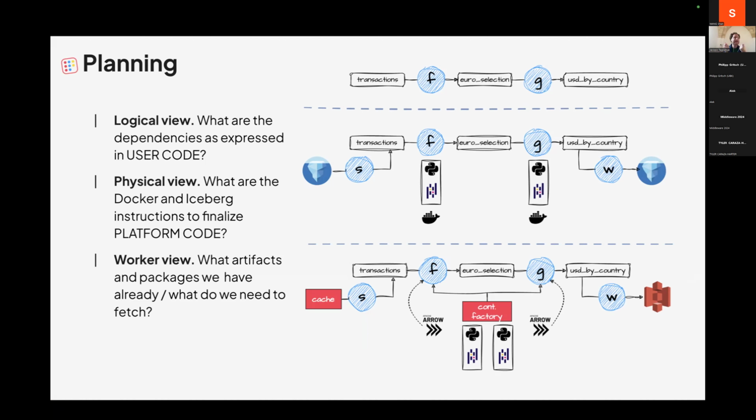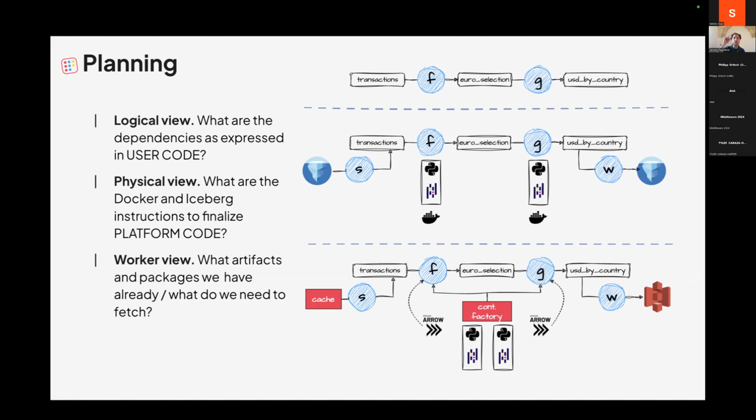But functions that allow the system to fill the gap between the logical view and what actually needs to happen in the sense of Dockerized operations and S3 operations. So for example, in this case, we're going to have a system function which reads from Iceberg, the open, S3-compatible format for tables. We're going to have Docker with pandas and different Python interpreters, and we're going to have Iceberg at the end for writing again.